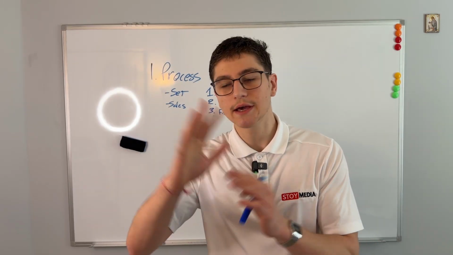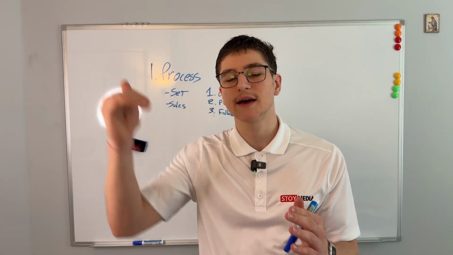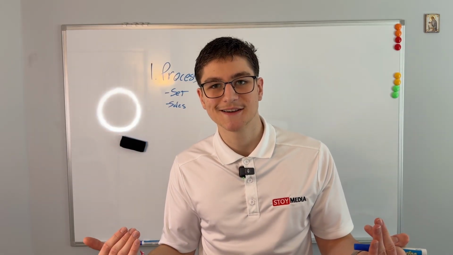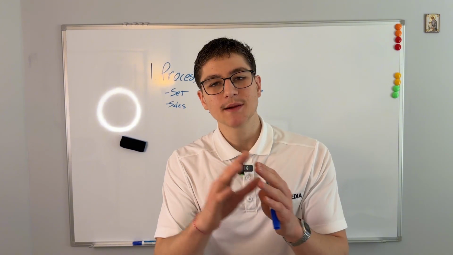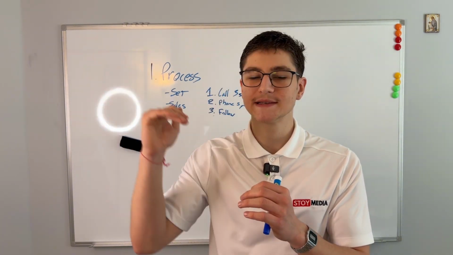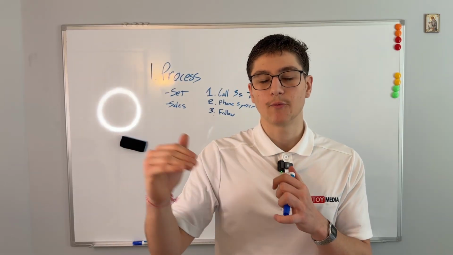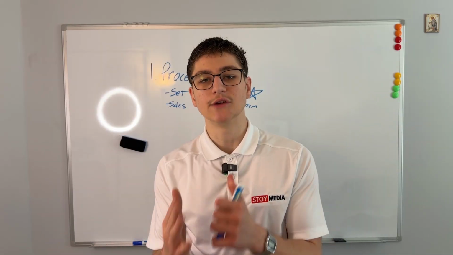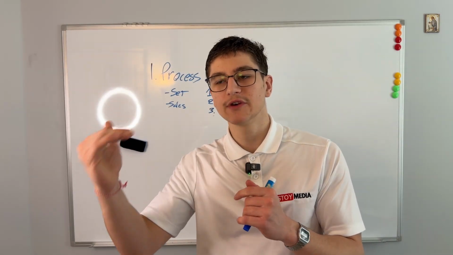30% set rate. Okay, it could be way better than that, because if you double that set rate, you get double the appointments, you get double the sales, you double the business. Okay? So it's really important that you look at the entire process of, what is my cost per lead? What is my set rate? What is my close rate? What is my average ticket? What is my, whatever. Look through all the numbers and just see, where can I fix this?